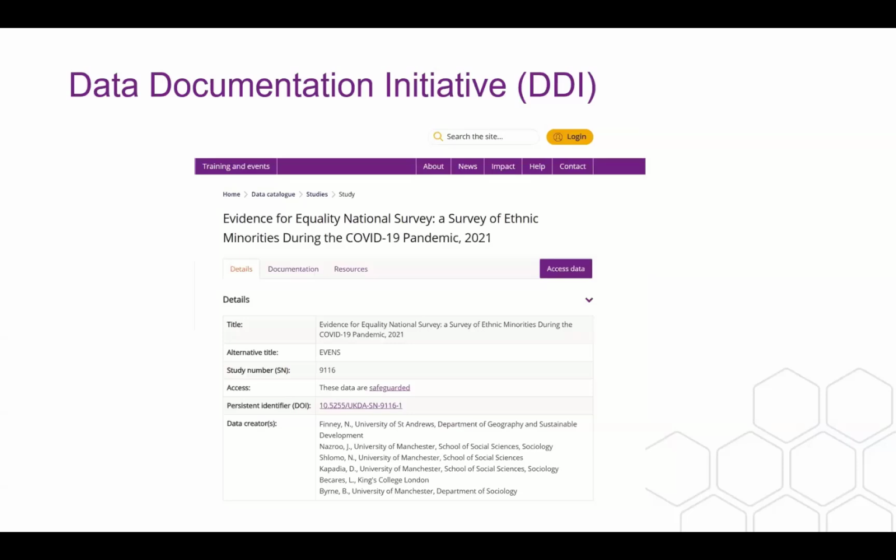We also have data file descriptions. So this is information about the data format, the file type, the file structure, any missing data or weighting variables, any software that might be needed. There's also variable descriptions and keywords. It's really good practice to use a specific thesaurus when you're picking out your keywords. So we use the European Language Social Science Thesaurus. There are some multilingual thesauruses for the social sciences as well.